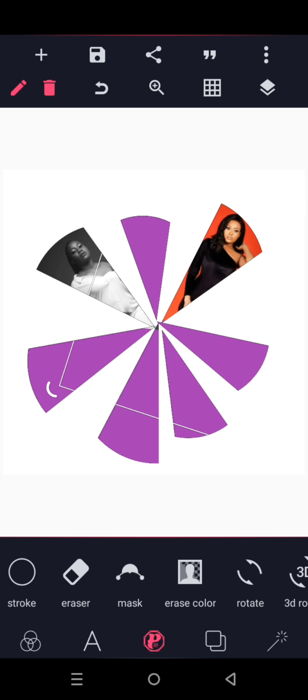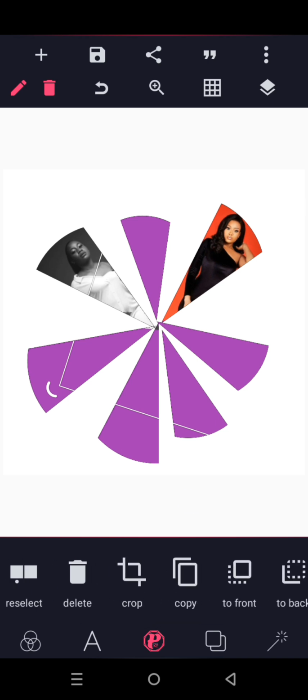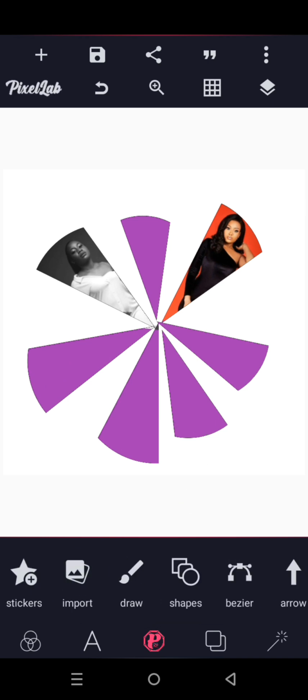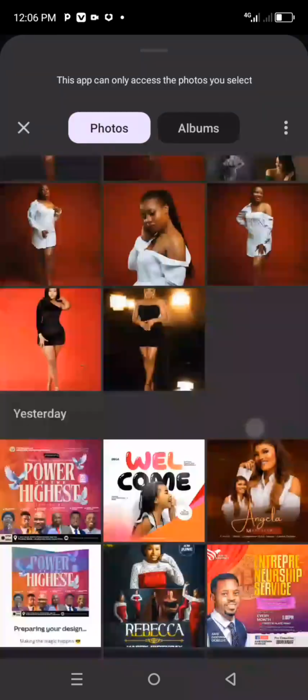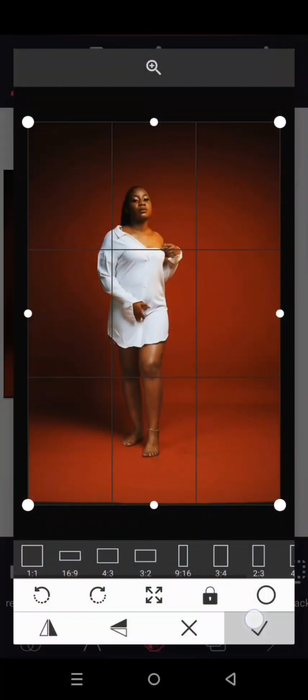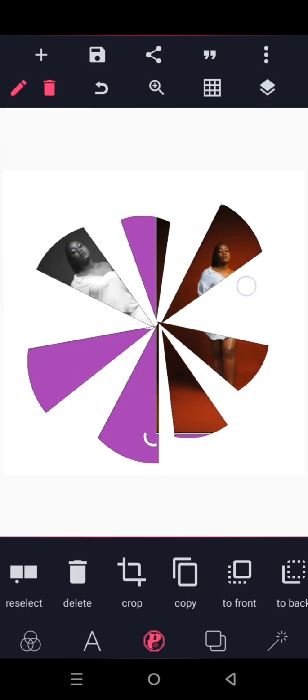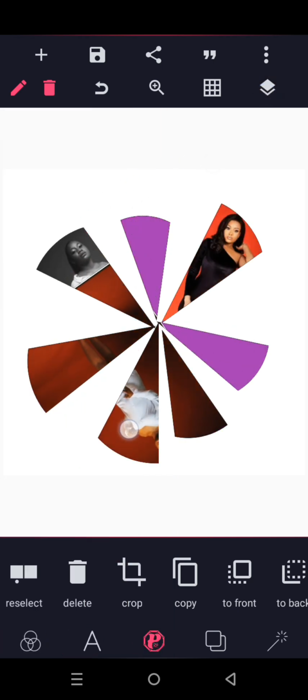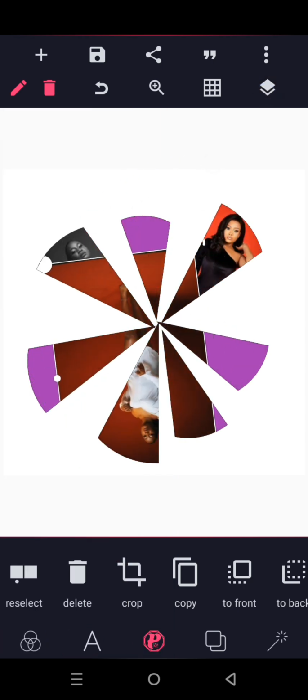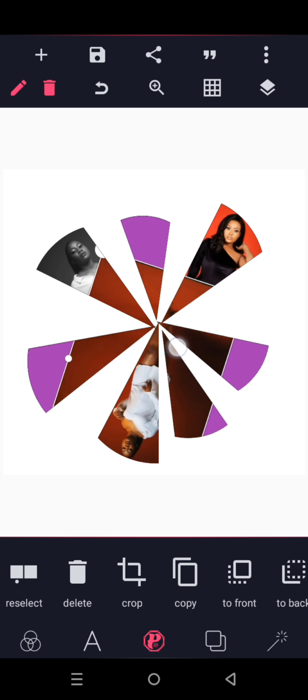It's just as simple as that. You go ahead and add another image. You rotate it. It's just the same process. So you will achieve something like that.